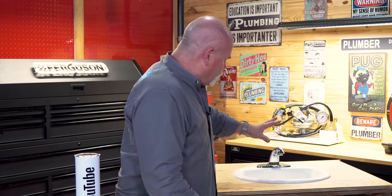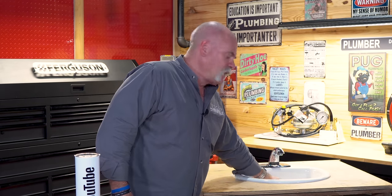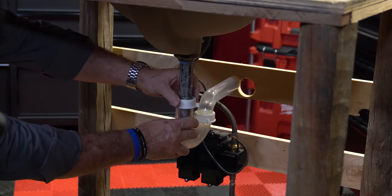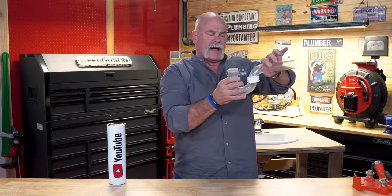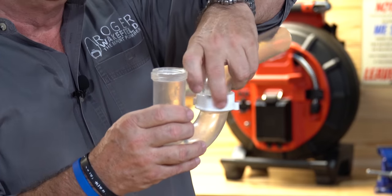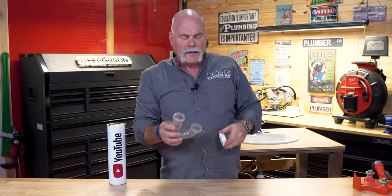Number three: can I use chemical drain cleaners? We don't recommend it. Chemical drain cleaners are very toxic and can mess up the finishes inside your sink, on your chrome, and can actually start deteriorating your pipes from the inside. What we recommend is putting a bucket down under your p-trap and taking the p-trap apart. Loosen it on both sides, and when you take it apart, if the clog is not back in the wall it's normally right there. This is something most homeowners can do fairly easily. We don't recommend chemical drain cleaners — if your kids come in and see it and think it's okay to play with, they could get something in their eye and be seriously hurt.